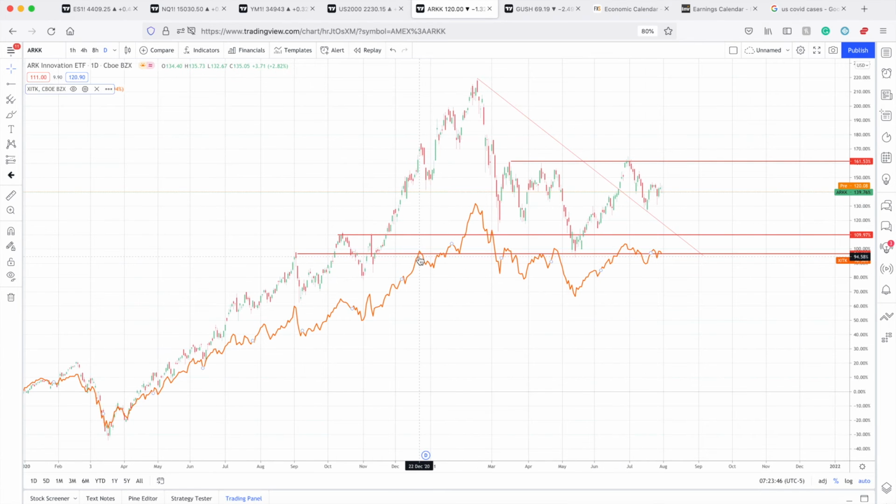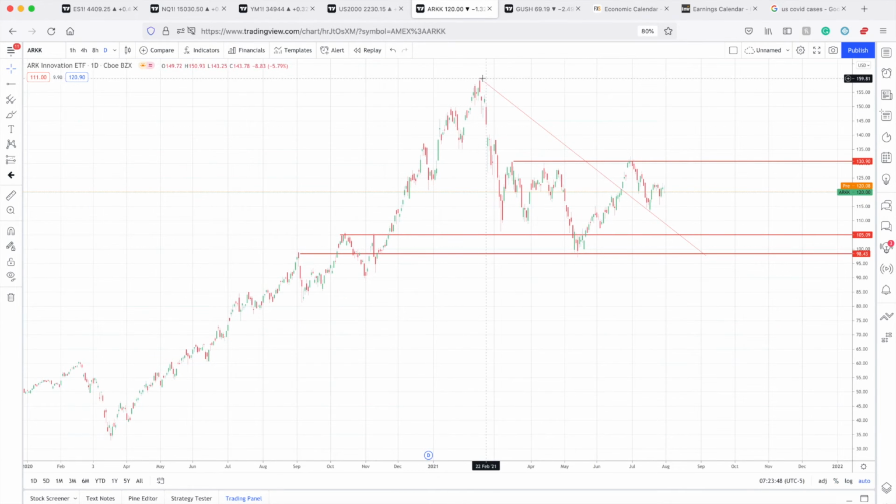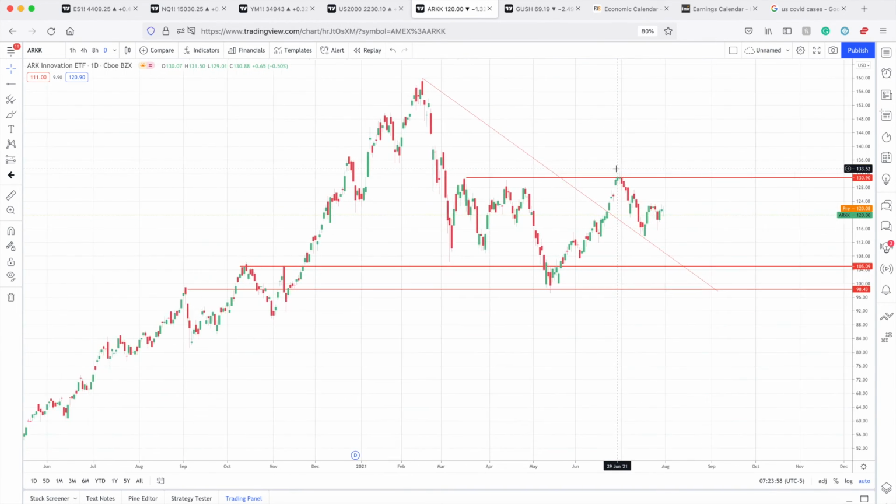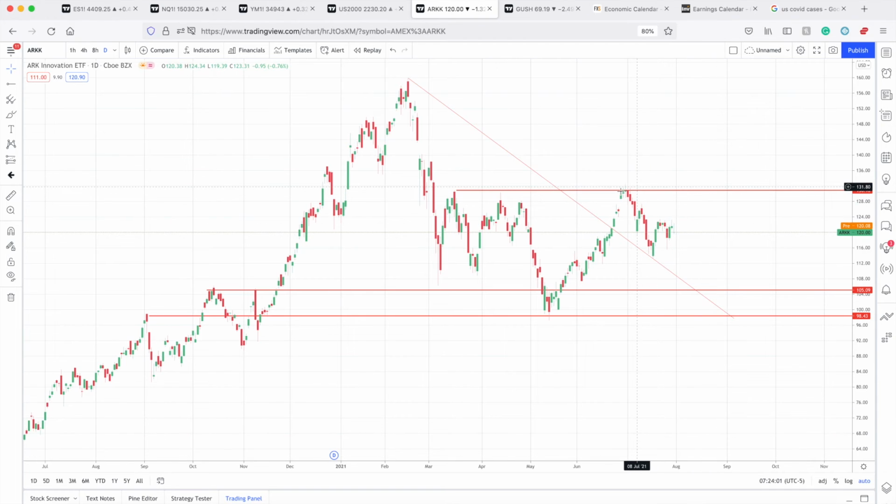As you guys can see here, we obviously had a pretty big sell-off in the hype stocks in February. We've been trading sideways pretty much since March. We came all the way down here to test this support, and we're now back up. I'm seeing some traders saying this could be a breakout here. I'm still a little hesitant because, yes, there is a breakout here, but if you look, we got rejected here at 130, corresponding with these two touches here.